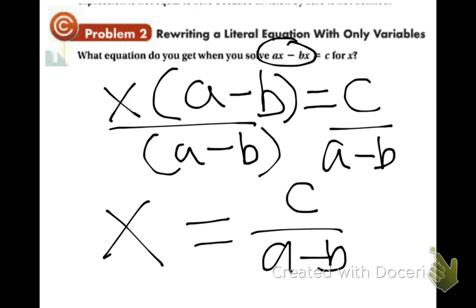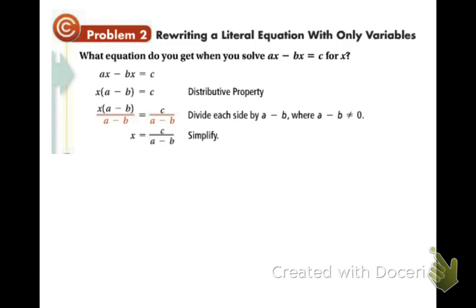Bear in mind, you have to understand that a minus b divided by a minus b, even though you don't know the numeric value, anything divided by itself is going to equal 1. This is the answer that the book provided as well, therefore you can take a look at this and study this. Go ahead and pause it if you need it.